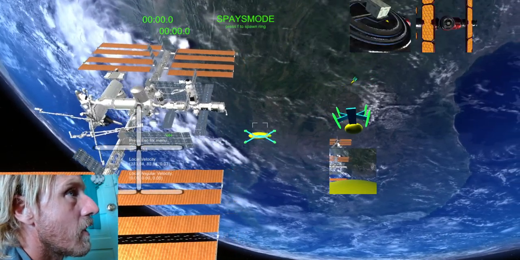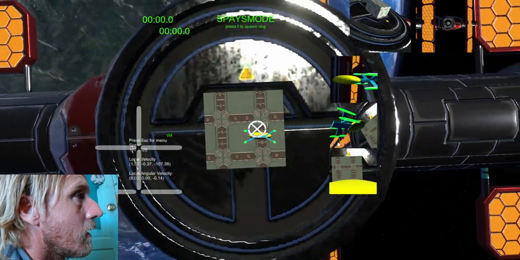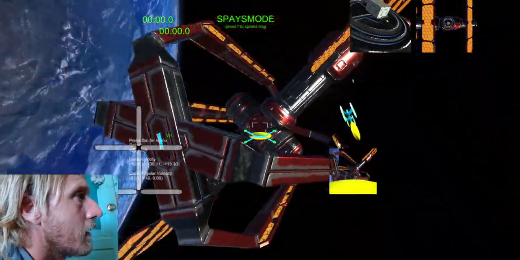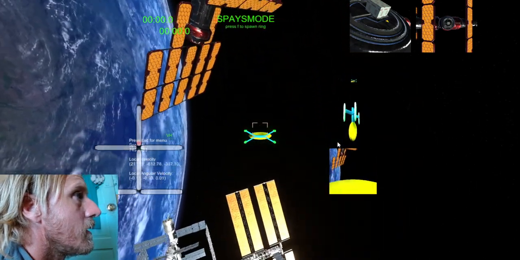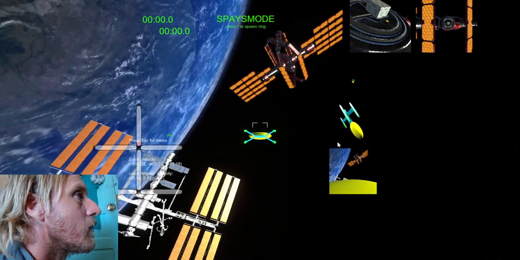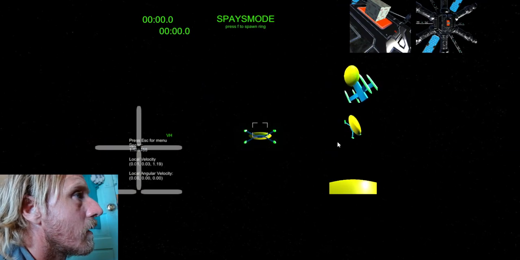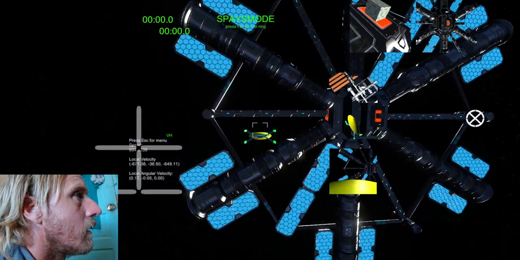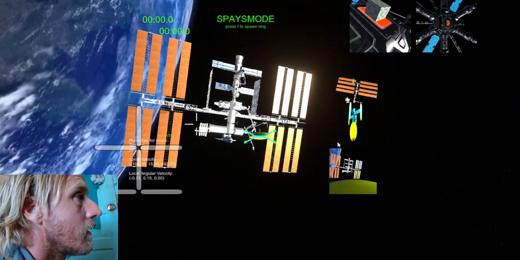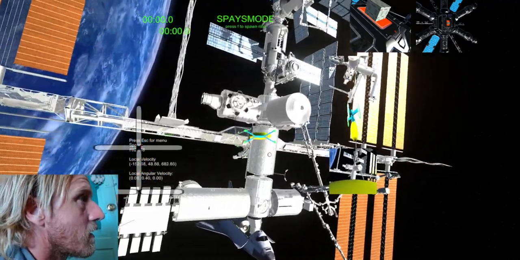And here are some examples of the space stations that I've included as placeable objects. Oops, I bounced against it. So here's one, and this isn't one of the bigger ones, but you can see that they're roughly a similar size. I mean, some of these are a little bigger. And so there's 20 of these placeable space stations. So let me try to get a little bit closer over here. So actually I think the ISS is still a little bit bigger.